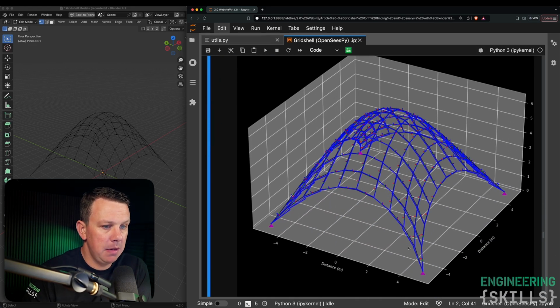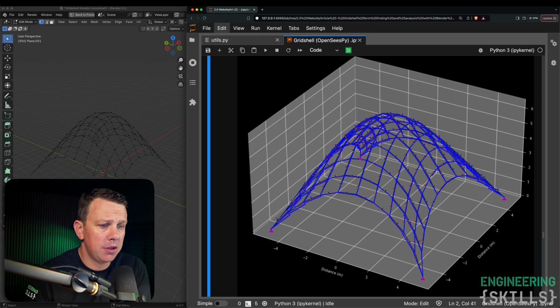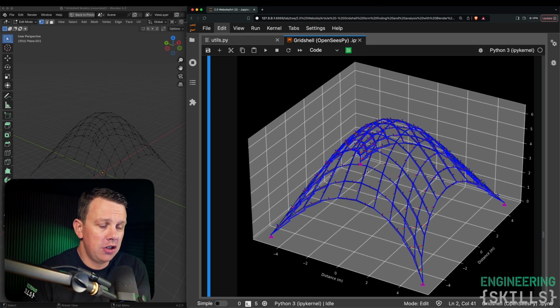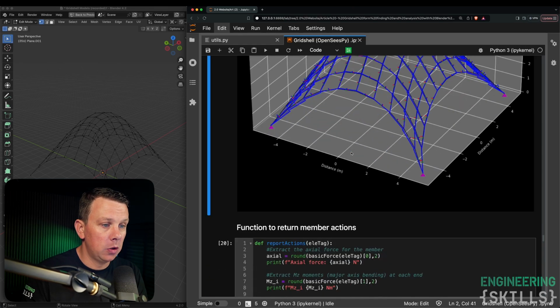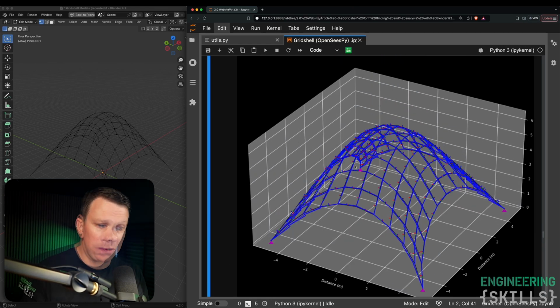Okay, so you can see bending moments within the structure. You can see that the larger bending moments are in the perimeter members, and more specifically down near the supports. The members that are in the vicinity of the supports, those are the members that are seeing the largest bending moment. This is a really nice way of qualitatively visualizing it. It is not fantastic for visualizing individual values, because the structure is relatively dense and you get values printed on top of each other, which is the usual problem you have when you're trying to plot a bending moment diagram. You get values at each end of each member, which means you get text values for a moment overlapping each other at nodes.